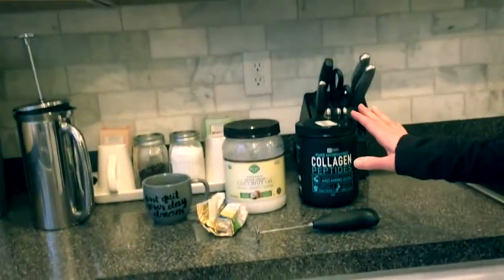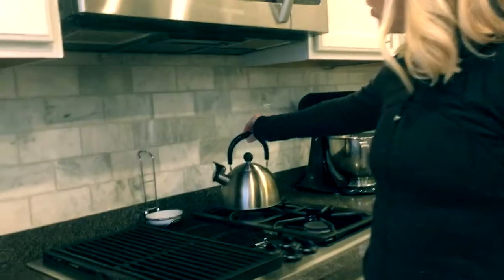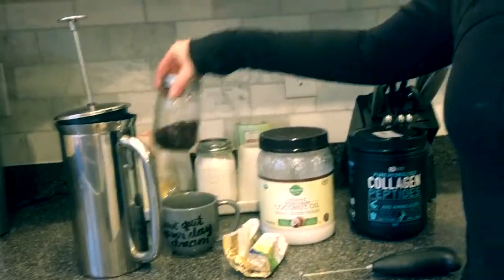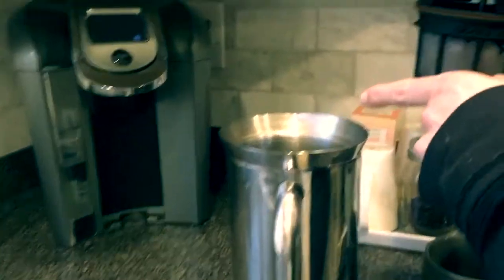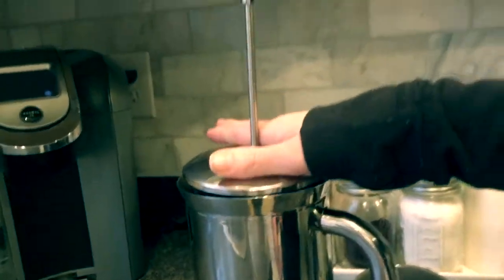So here's what I do to make my coffee. I prefer a French press. We do have the Keurig here, which my husband tends to use. But I come down, I put my water on the stove, and I let the water kettle boil the water. I sprinkle a little bit of organic coffee in the bottom of my French press. I don't really measure it, it's just to taste. And then when the water is ready, you just pour it over top of there. This one actually has a minimum and a maximum for coffee and tea. This is a really nice press that my husband got me for Christmas.